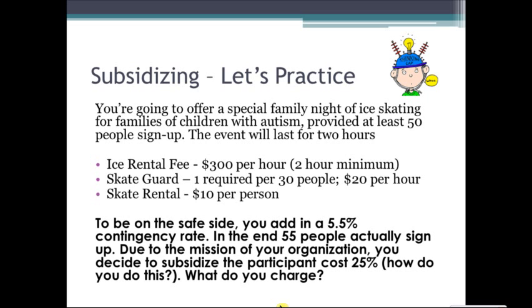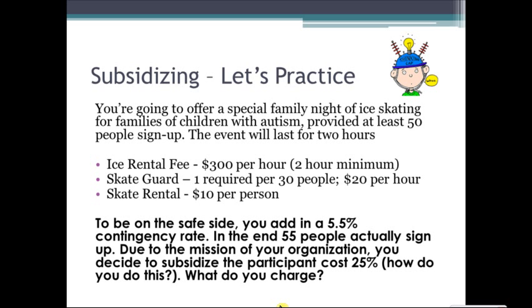The event will last for 2 hours. Our fees are, we have an ice rental fee of $300 per hour. There is a 2-hour minimum required. We have a fee for skate guards. Skate guards are your safety patrols who skate around and make sure everybody's okay. Their fees are $20 per hour, and we need 1 skate guard for every 30 people. And then we have a skate rental fee of $10 per person.